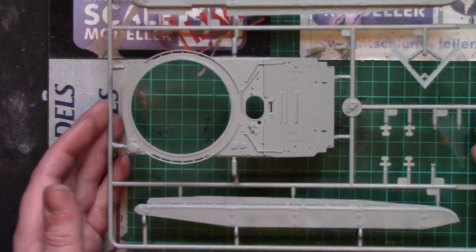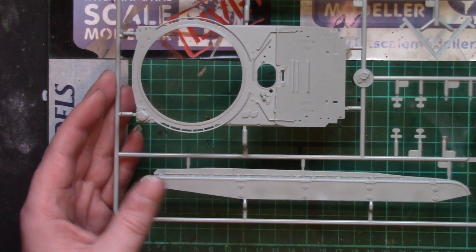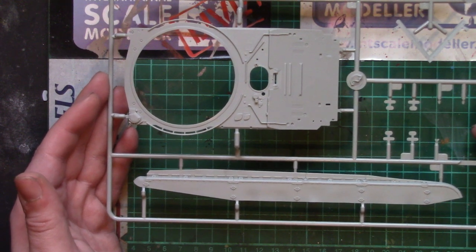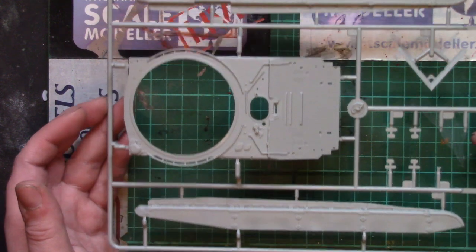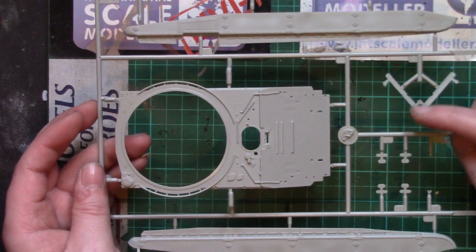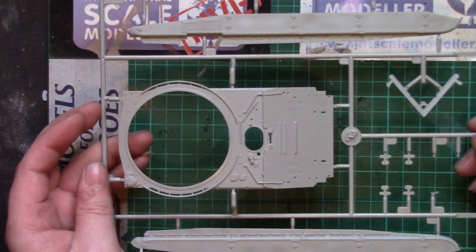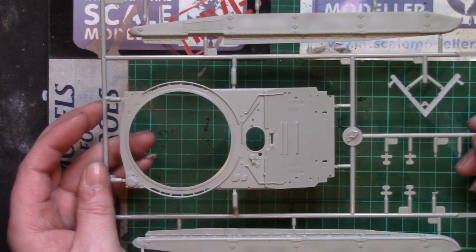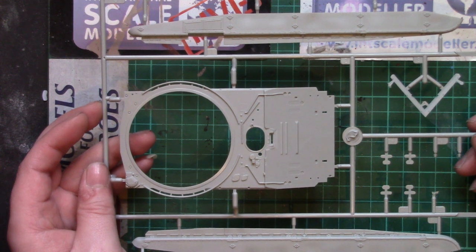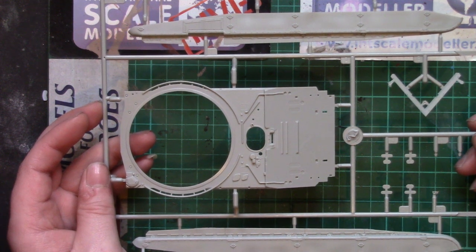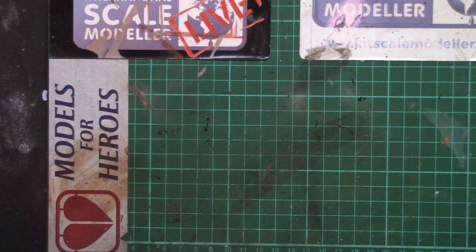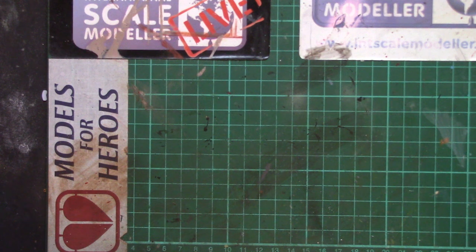Side skirts molded nice and wavy to represent the fact that they're rubber rather than steel. They weren't there for any armoring reason - they were there purely to stop dust coming up off the road wheels and ending up in the air filter clogging it up. By bolting those side skirts on they really increase the service time massively on the air filters. And the distinctive pike nose water blocker - being V-shaped it puts you in mind of the old IS-3 with the pike nose on it, which is very cool.